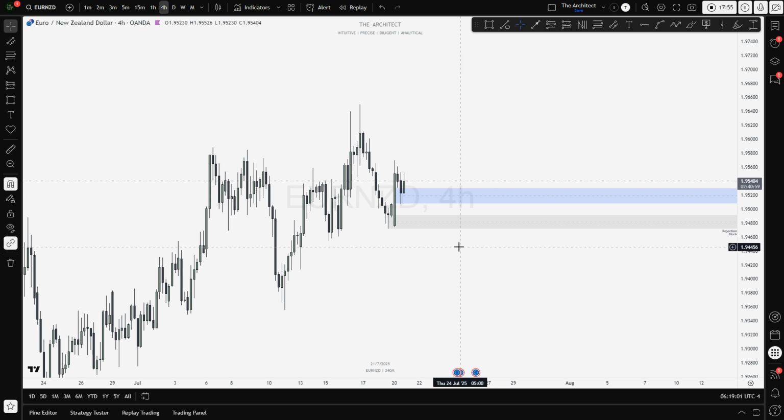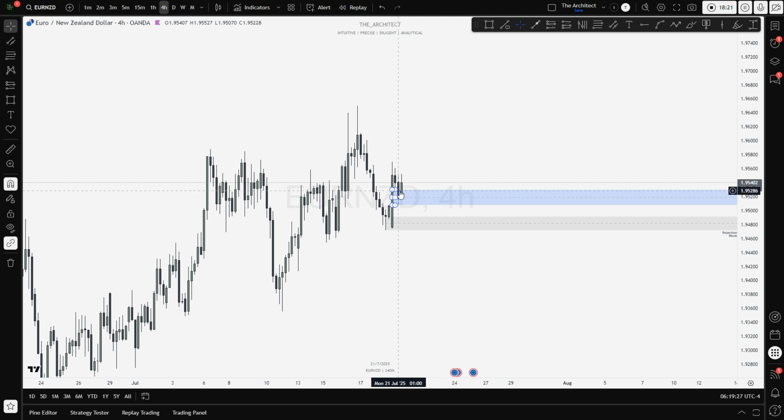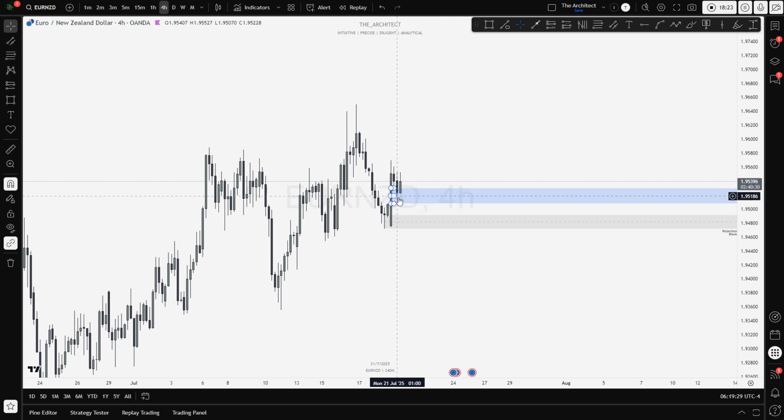So looking at price action on the H4, we can see that it was completely still bullish. Price hasn't broken through a low that has rebalanced a fair value gap, an intermediate term low. So all of these areas are just seen as sell stops, right? So sell stops have been taken. This is a pullback. Sell stops have been taken. We still want to see the continuation towards the upside. So we see that we found support at this rejection block. Over here, price pushed heavy towards the upside, pulls back into H4 fair value gap. Let's look at how you could look at entering this on the M15.